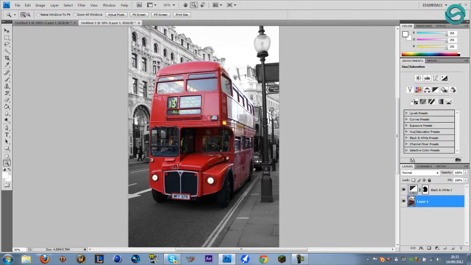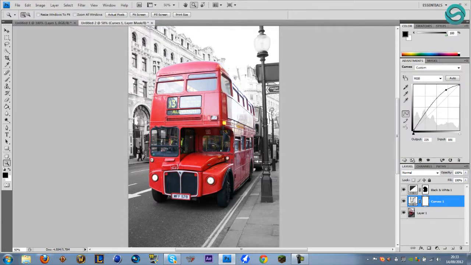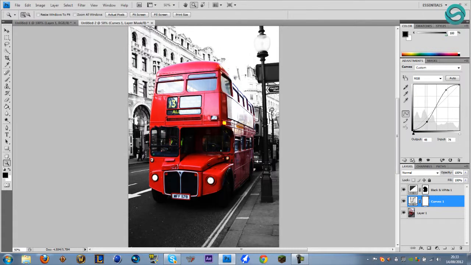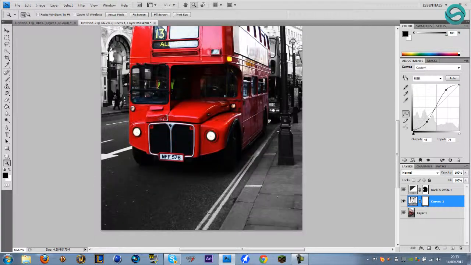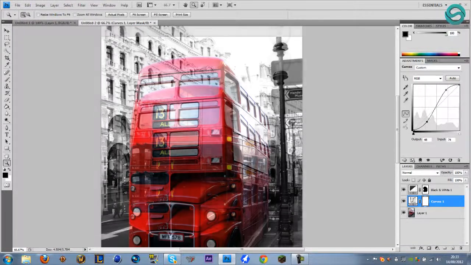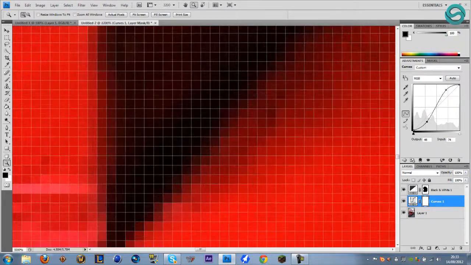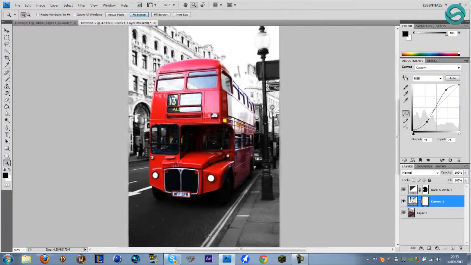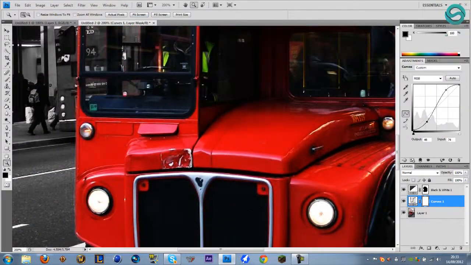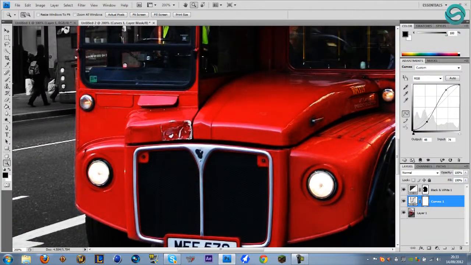So go on our layer, click, say, I didn't want hue and saturation, I wanted the colour curves, so the one which looks like an S. And we actually want to make it an S shape like that. So we get the idea of this really high contrast image, which would be great for something like a canvas or anything like that. Oops, zoomed in a bit too far there. Looks like that bus has been in a crash there.